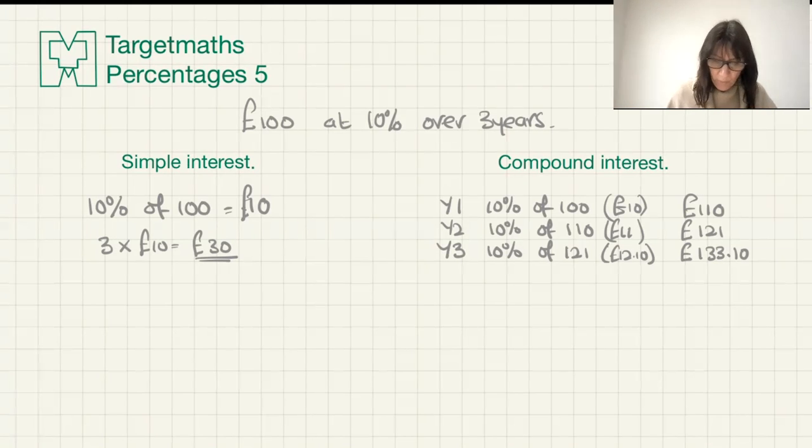Now, we don't want to have to do too many steps in a calculation. If we are repeating it over and over, then we are opening ourselves up to making an error at some point along the way. The more calculations we do, the bigger the chance of it going wrong.